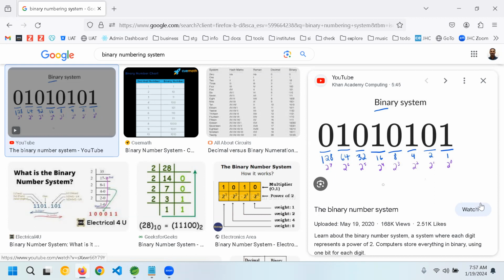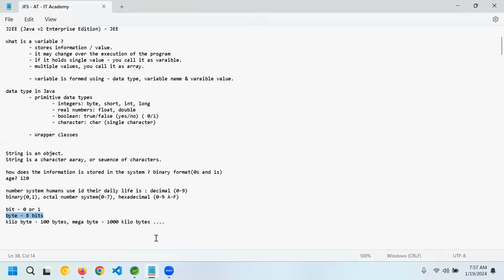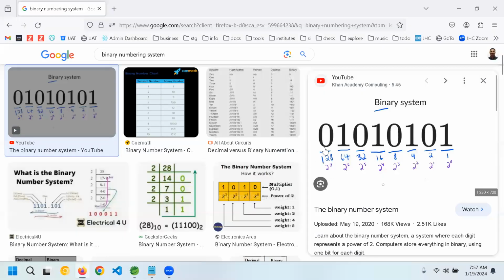So if I give the number 1 and 7 zeros, counting 1, 2, 3, 4, 5, 6, 7, 8, its value is 128. It's 2 power 7. The first bit is 2 power 0, the second bit is 2 power 1, the third bit is 2 power 2, the fourth bit is 2 cube, and so on.